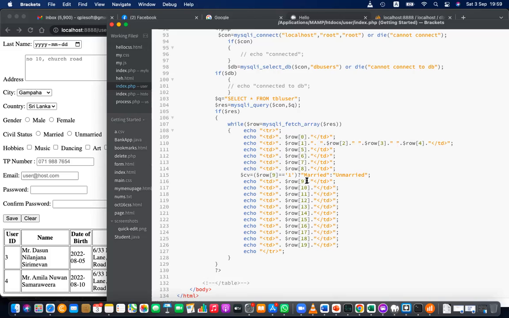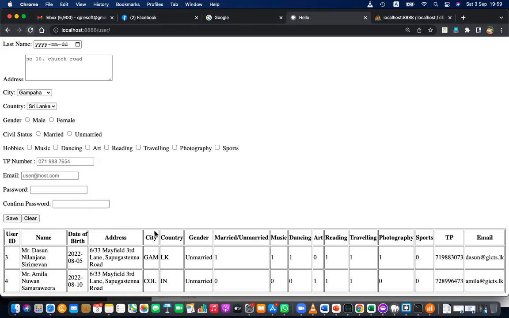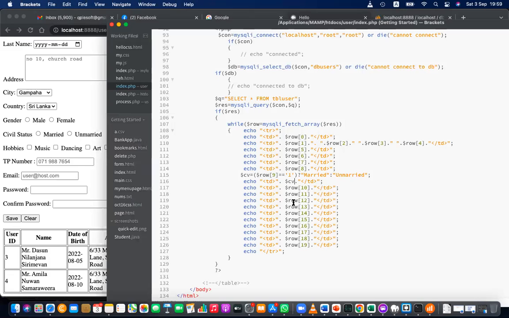So then here I have to print the civil status, $CV. Save this, refresh this. Oh, gender, married, unmarried. Oh my God. That is the mistake, right? I'm getting unmarried, something wrong there. Actually, this should be for the 10. Actually, if it is like M, for 9, I can include like this. Row 9, if it is M, male, counting error, otherwise female.